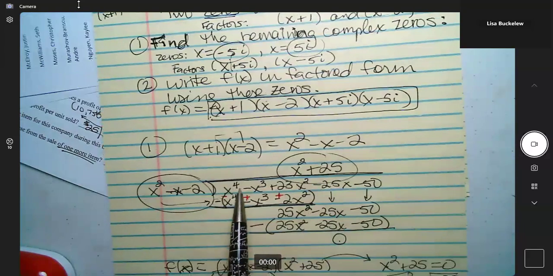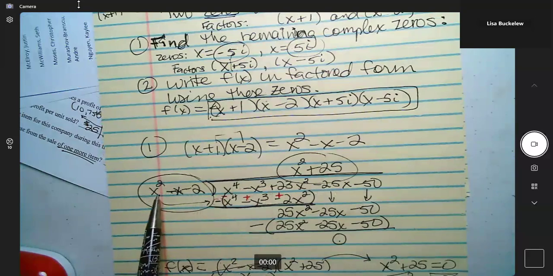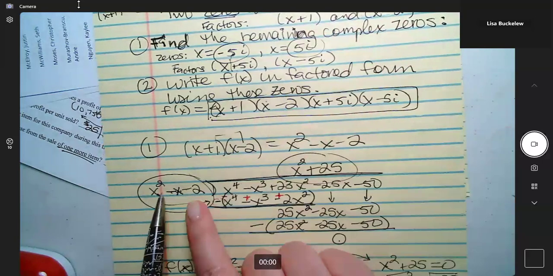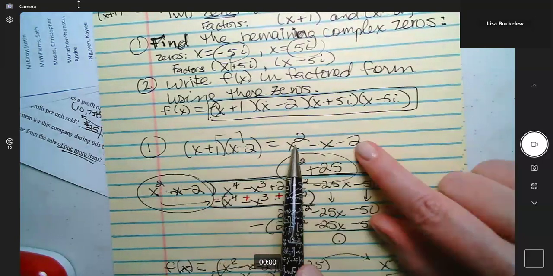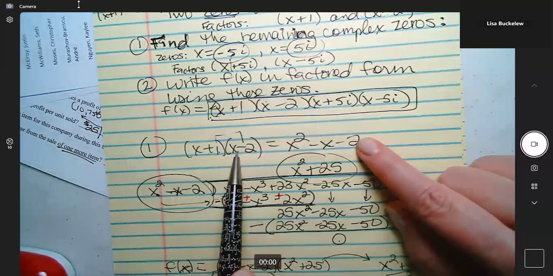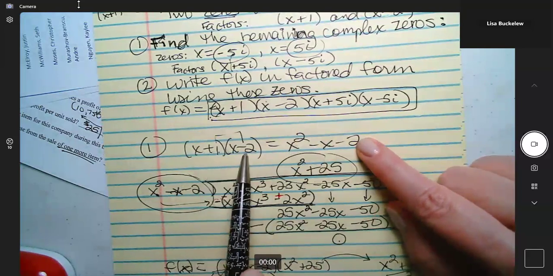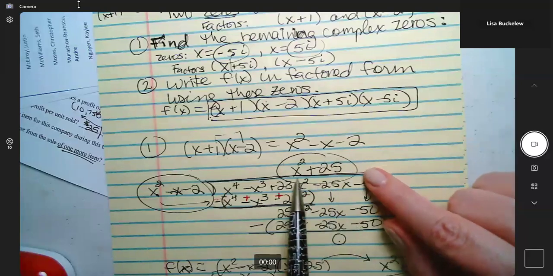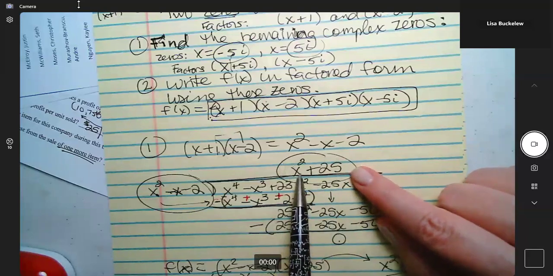Once you take your original polynomial and divide it by the factors that you have been given. Since they gave us two zeros, we were able to form the two factors from the two zeros and multiply them together. So this piece right here is the first two factors they gave us when they told us that the zeros were -1 and 2. You do the long division, what pops out on the top is what you call your reduced polynomial.